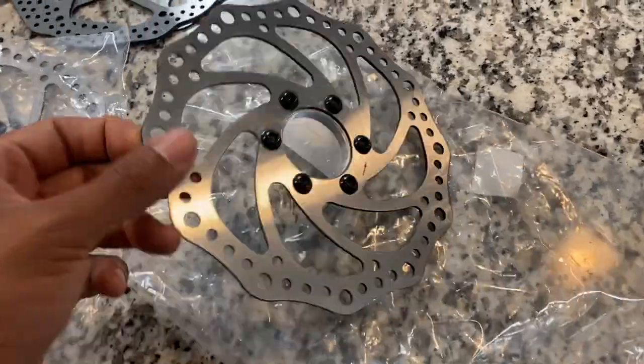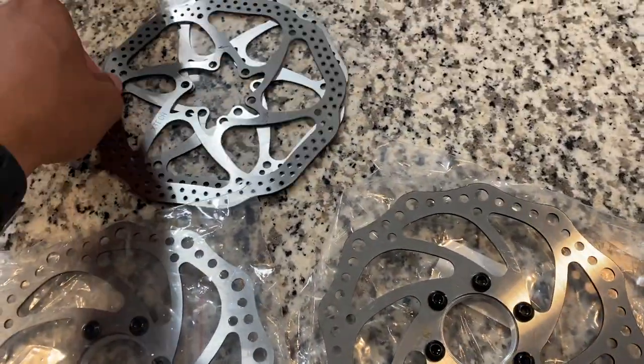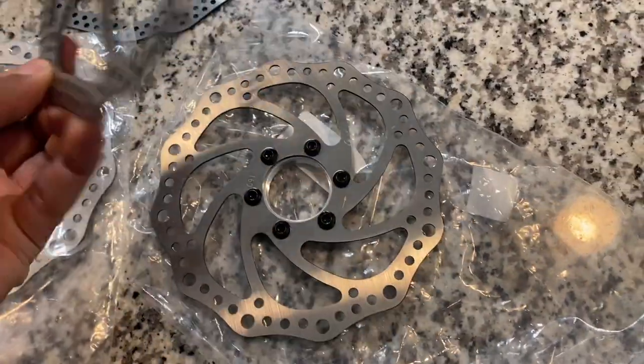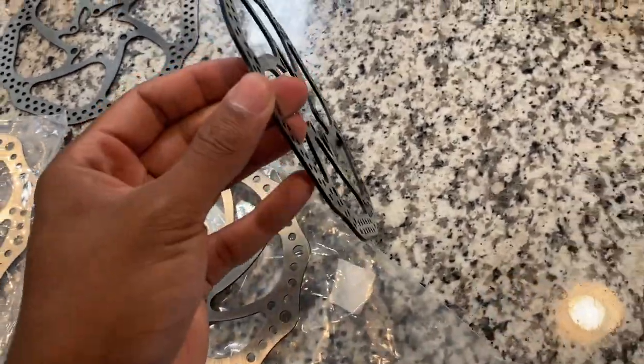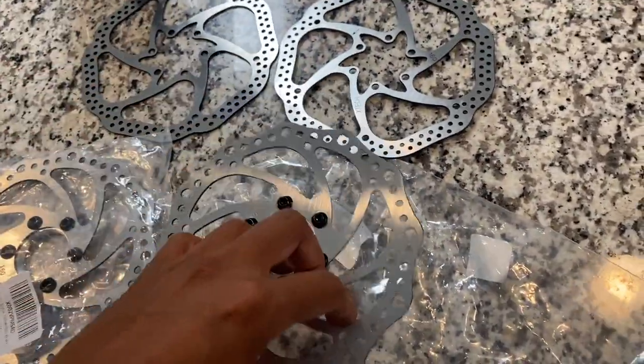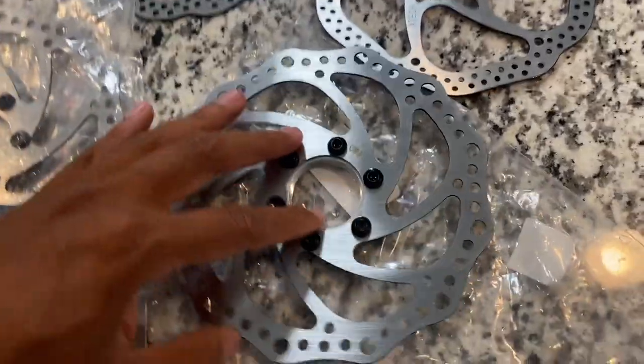Just looking over the new rotors in comparison to the last set that we tried out. They are about the same in overall diameter. They're both say 160 mil, so they better be. And they are the same amount of thickness, so these should definitely work with the new caliper set.